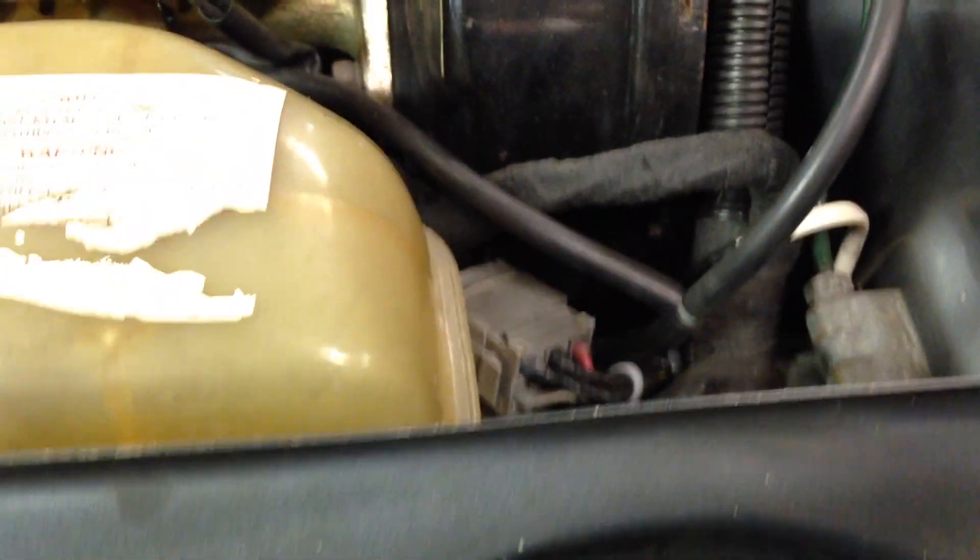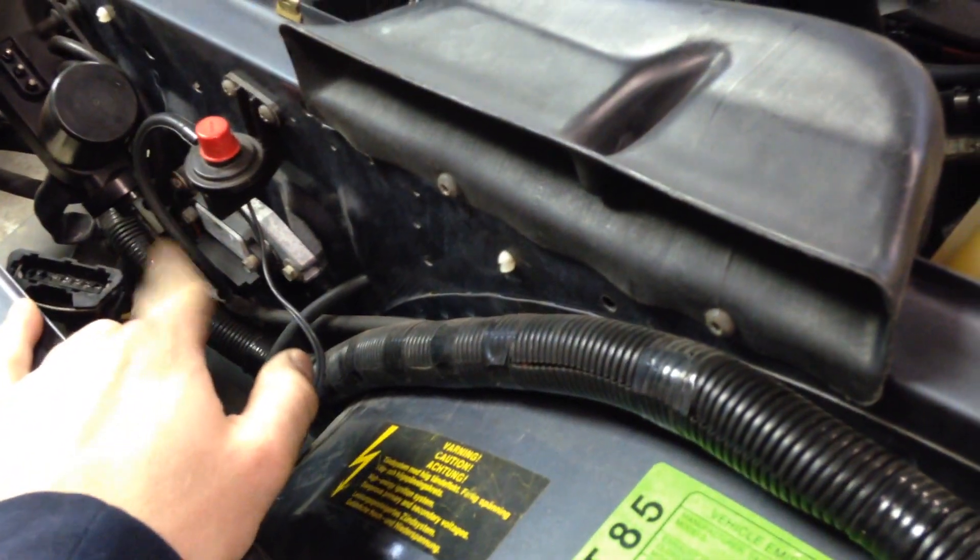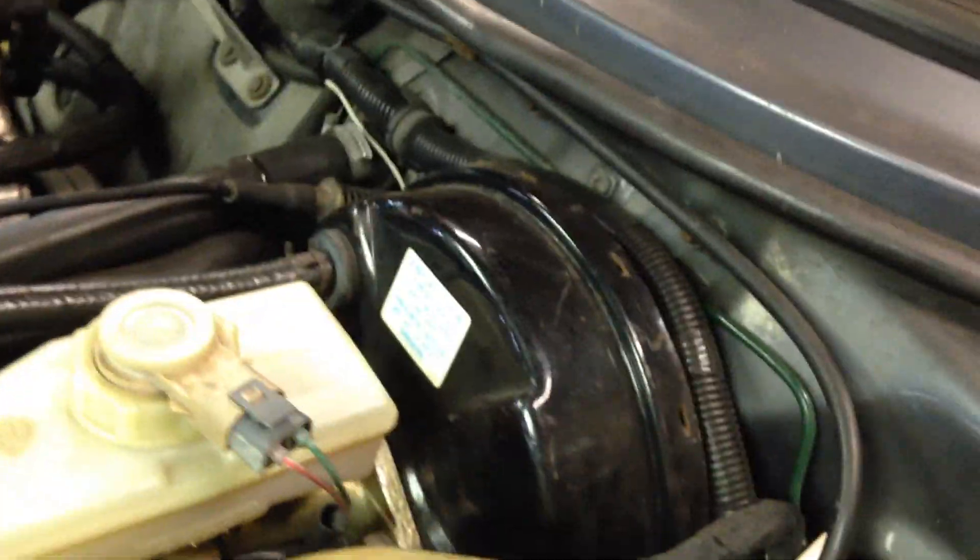I found that the Saab 900 harness, basically from this connector at the edge of the engine bay where the engine harness gets its power feeds from the fuse box, everything from this connector back to the engine is the same on all turbo and non-turbo engines. Because the EZK system has to talk to the fuel injection system to get its load signal as well as its throttle position signal, you need to wire in pins from the EZK unit to the fuel injection system. Because the harnesses are the same, you'll actually find those wires sitting there waiting for you — pin number 24 and pin number 3 — right there in that gray connector going towards the fuel injection computer. So you don't have to run wires through the interior or over the firewall; they're already there for you.